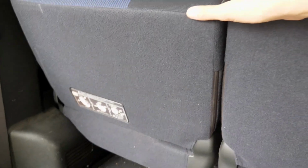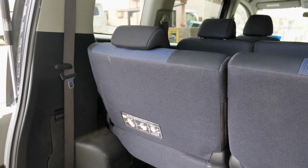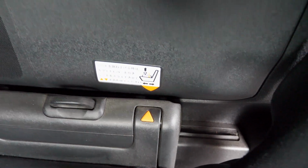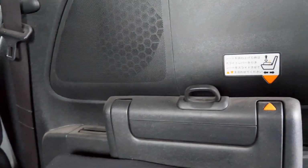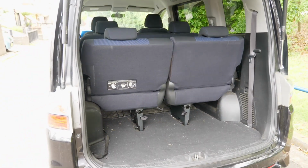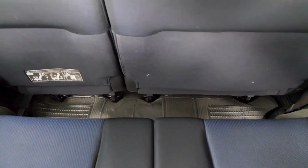Okay. These seats also slide forward and back, but if you flip them to the side, you have to have them in the right position in the slide. But you get these little markers. See the triangle? As long as those triangles line up, then you can flip them up to the side. So you can push these back if you want. Let's see how much more back you can push them. Okay, so they're currently in about the center, and then you can move them back what looks like about 7 centimeters backwards or 7 centimeters forwards to give you just a little bit more leg room, which is good because as they are right now, you don't get a ton of leg room.